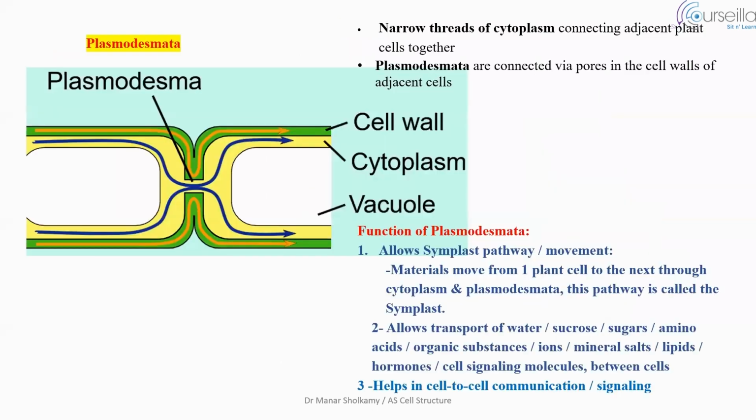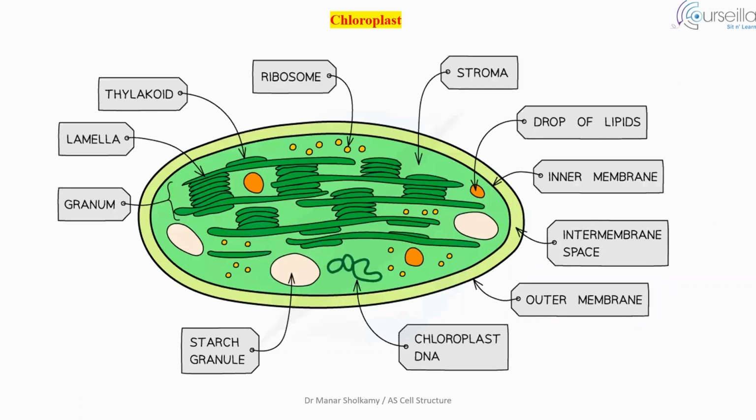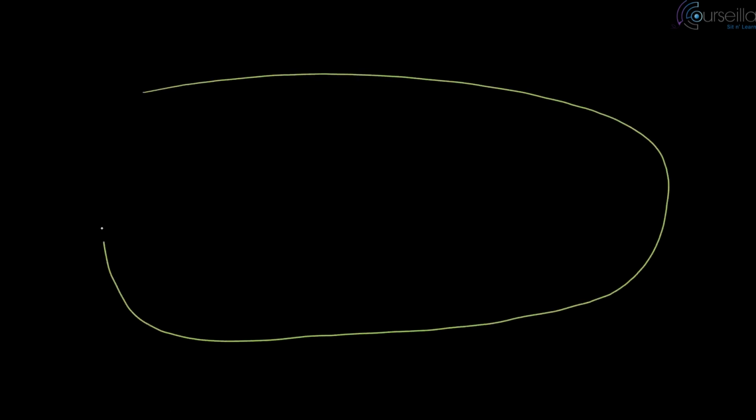Now let's revise another one, which is close. This is the mitochondria here. The chloroplast. Again, I'm going to remove the picture and you will help me draw it. I will use green color. Why will I use green color? Wake up with me. Which organelle am I talking about here? The chloroplast. Okay. What is the function of the chloroplast? It's where photosynthesis happens. Very good. It traps sunlight for photosynthesis. Excellent.